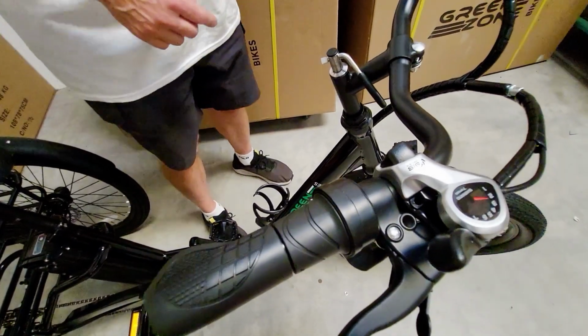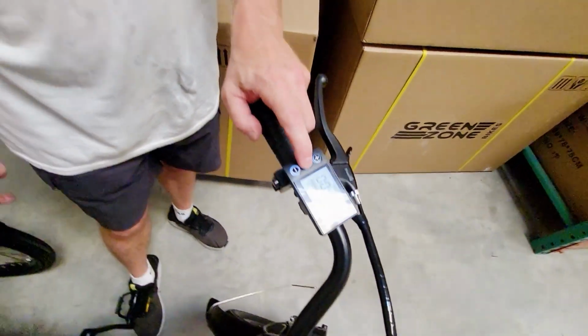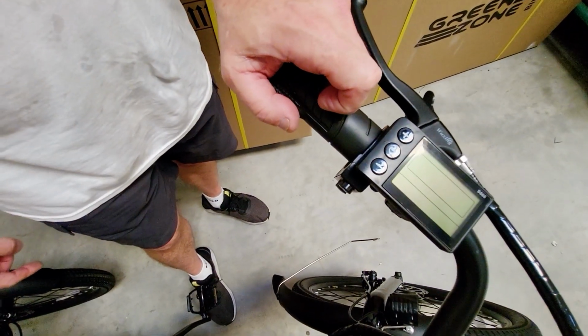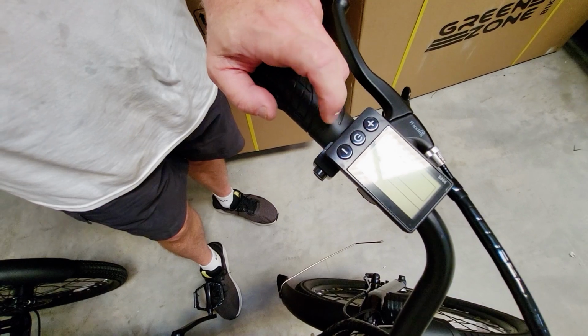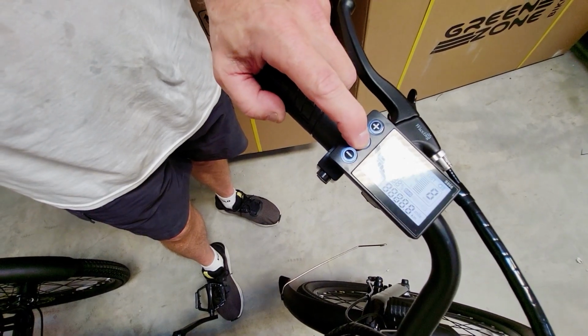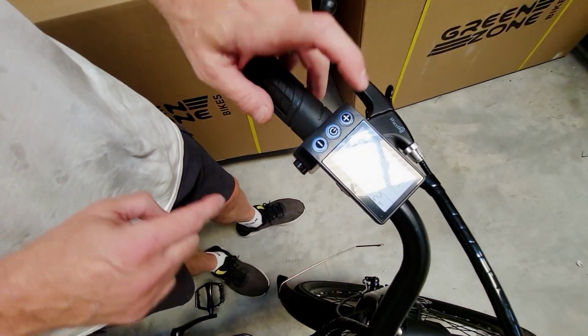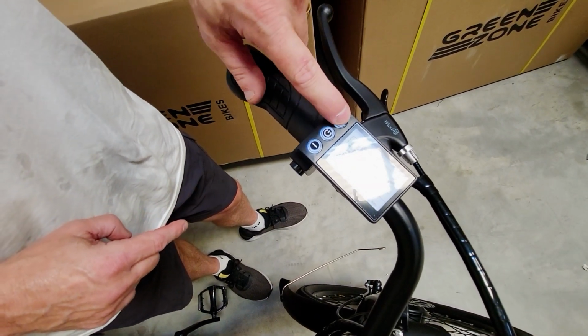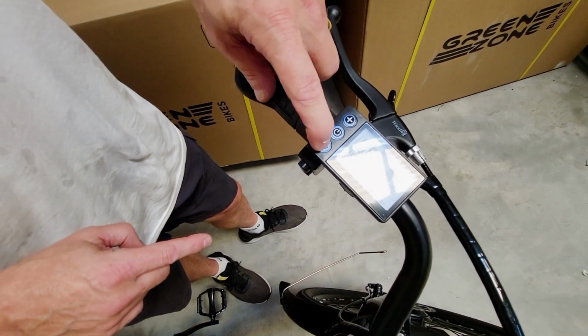Then right here, you push the button. Let me show you one more time. When you're not riding the bike, make sure it's always off. To turn it on, you just push the middle button, hold it for 2 seconds, and it's on. Then you see level 1. You push it up here. Level 2, level 3, level 4, level 5. The minus goes back down to level 1.